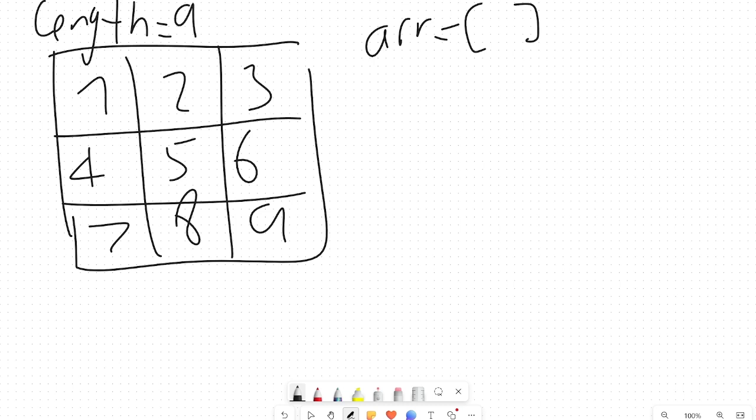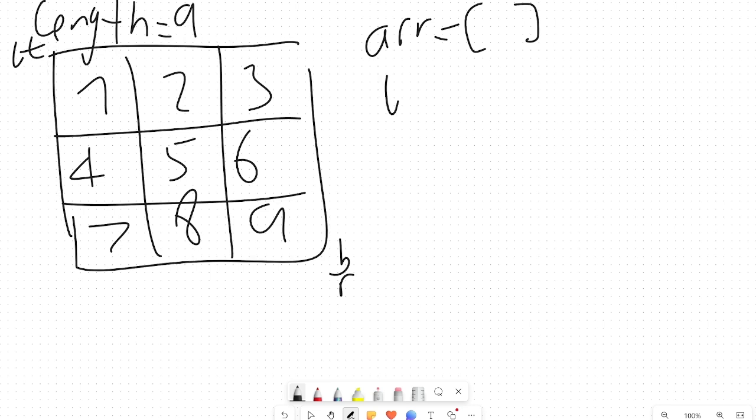We have a top value, which we set here, a left value, which is also set here, then a bottom value here, and a right value here as well. It just represents that this whole line is for the right value, this whole line for the bottom value, this whole line for the top value, and this whole line for the left value.